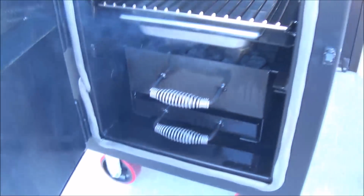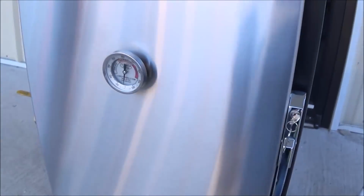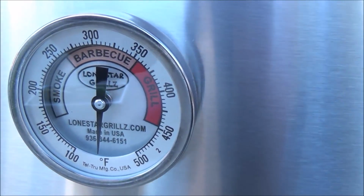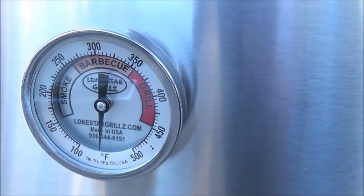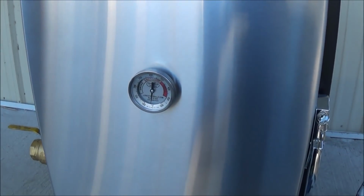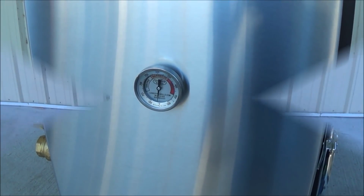Go ahead, shut that. See here, we're at ambient temperature, it's about 60 degrees outside. But we're going to go ahead and let this get going, and we'll come back and check in again in a second once we come up to temp.